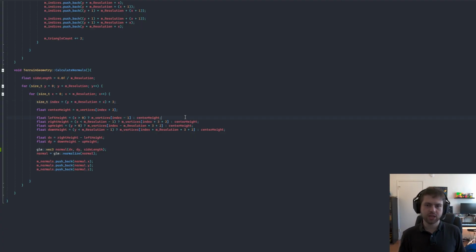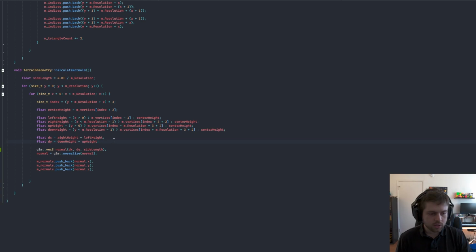Additionally, we have to do some checks for calculating those adjacencies because, for instance, we might be at the leftmost vertex of our mesh, and we want to calculate the left adjacency. Well, there is no left adjacency. So in those cases where there's no adjacency, we'll just substitute it with the current vertex's z component.